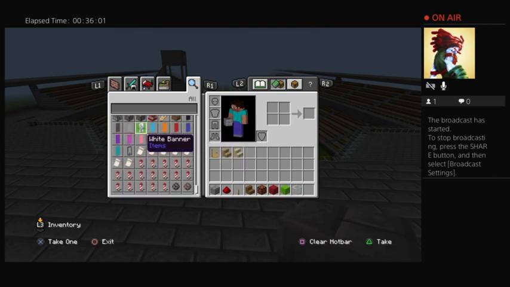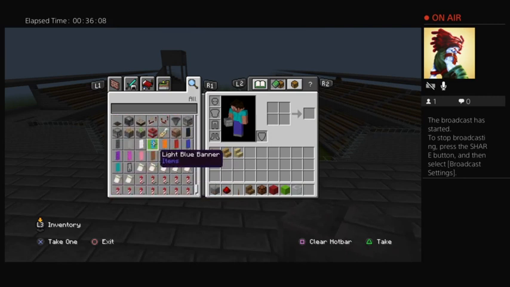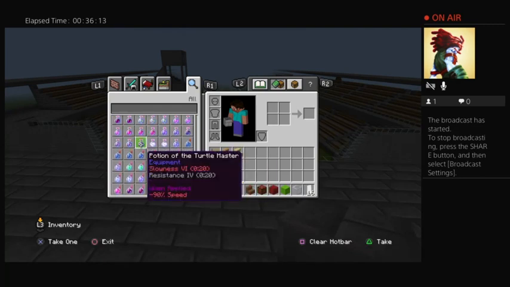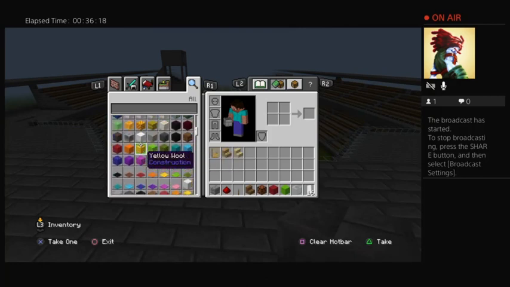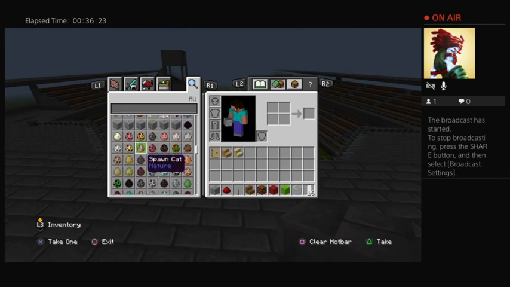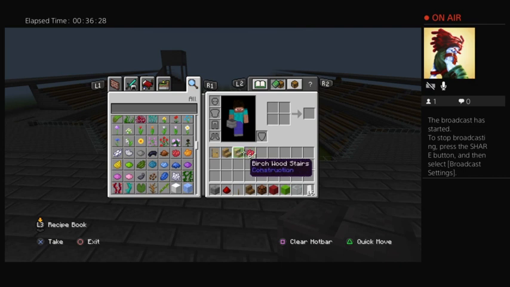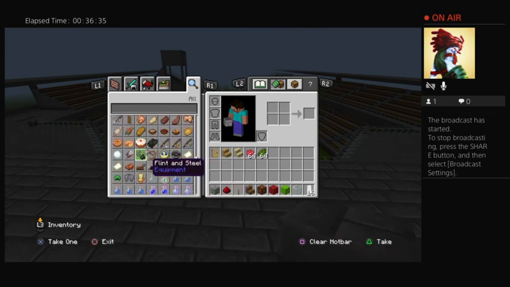We're also going to need banners. Oh, hang on, I need more than one. We're going to need two kinds of dyes: red and green. Red and green. So red. Green. And finally, last but not least, illume.